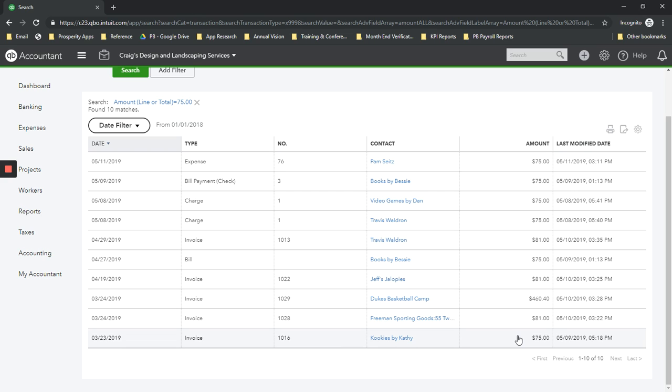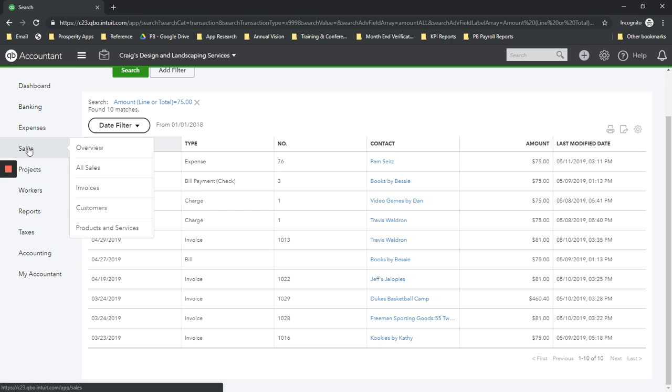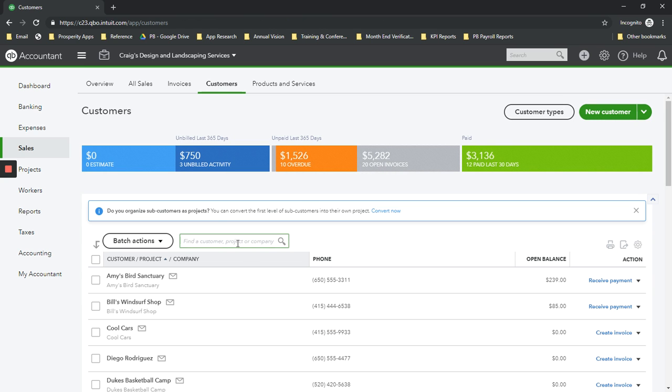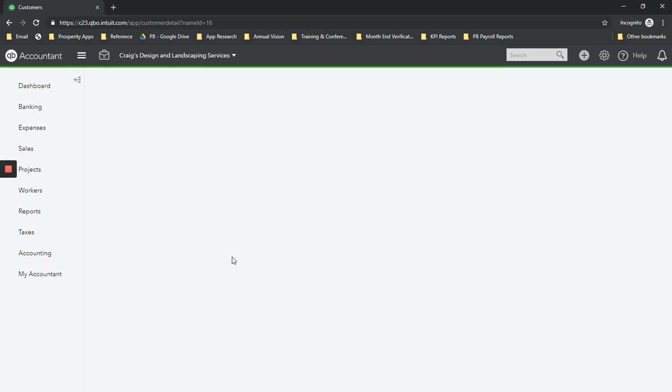The other way that you can look for invoices in customer invoices, or any other type of transaction, but for the sake of this video, we'll just talk about customer invoices, is to go to that customer. So all of your lists are generally over here on the left-hand side. Since a customer has to do with sales, they're under the sales menu. And then you can go and click customers, and you know that this invoice is Cookies by Kathy. So you're going to look up Cookies by Kathy.